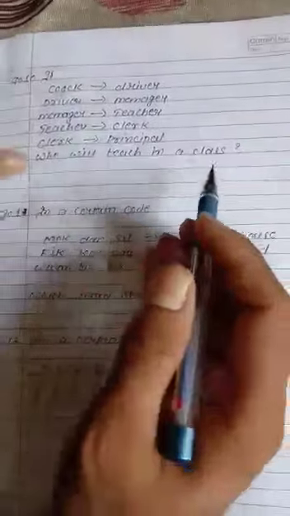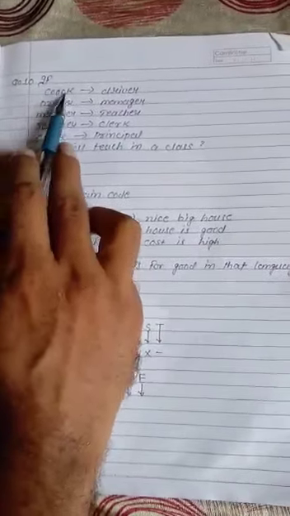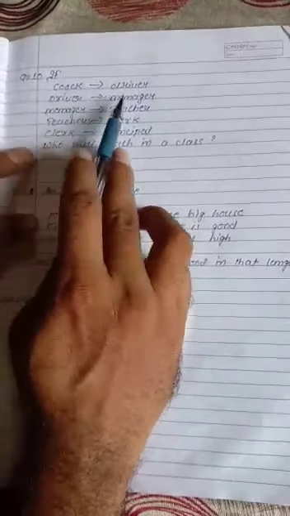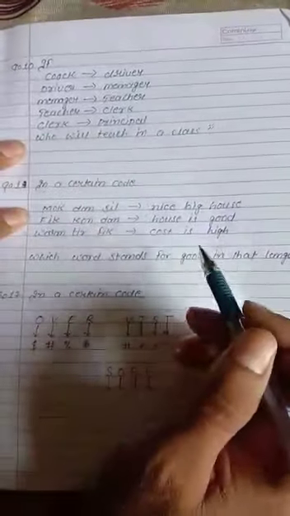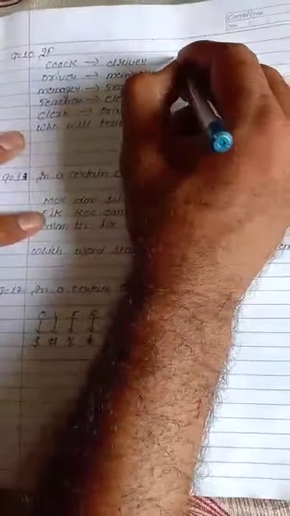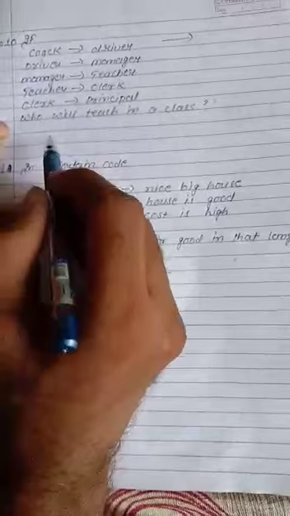Now come to the next question. Again, this is a kind of different question, but it is also quite easy. If cook is called driver, if driver is called manager, manager is called teacher, teacher is called clerk and clerk is called principal, so who will teach in the class? I have already mentioned in the introduction part that in this kind of question, we just move in a forward direction. We cannot come back in the reverse direction. For this particular question, we just go through with our answer.